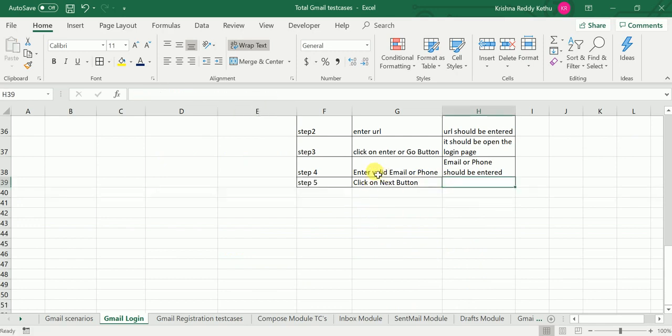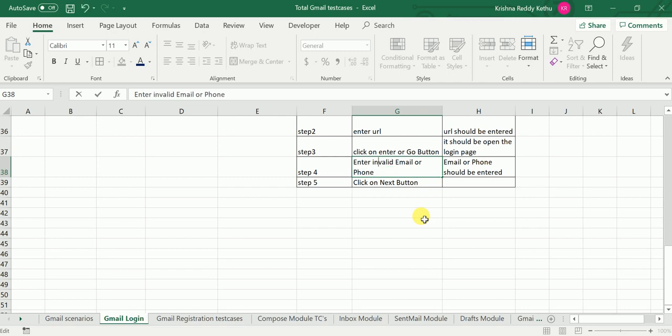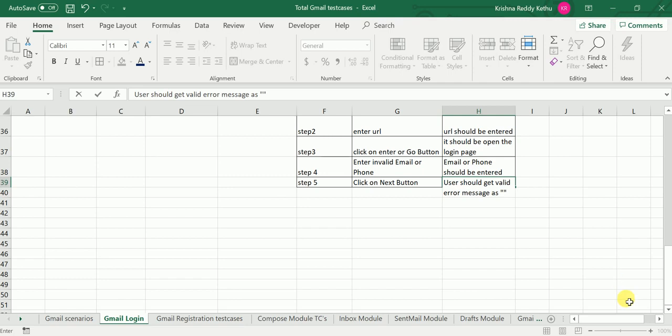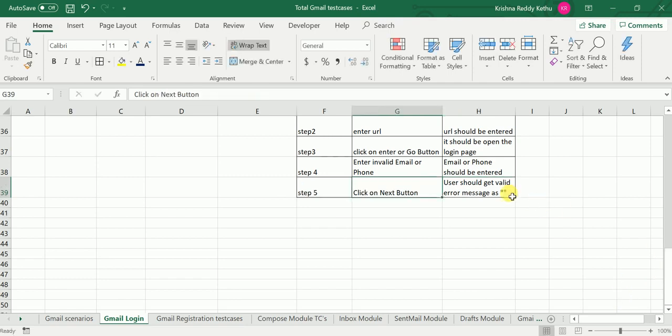But I need to enter invalid email or phone. Click on next button. User should get a valid error message. Yes, we need to get the error message. This is my error message: could not find your Google account.